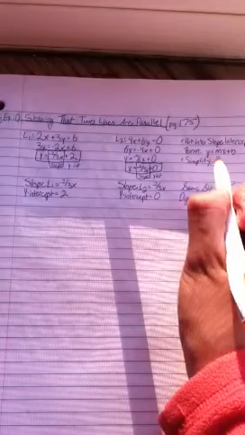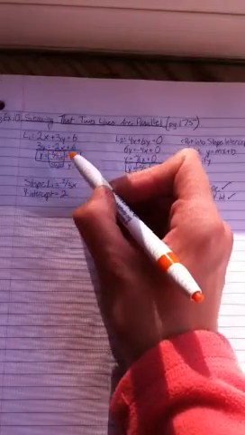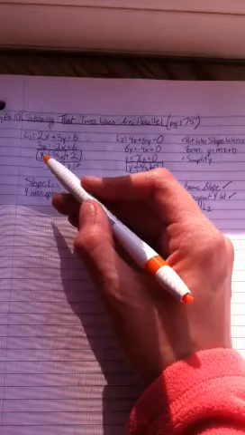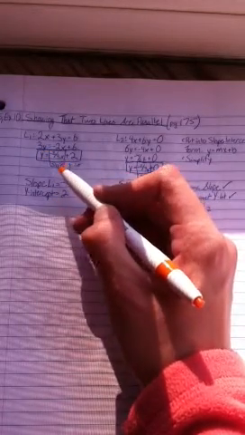The first thing I'm going to do is put this into slope-intercept form. And that's just here, it's y equals mx plus b. All I've done over here is just rearrange the problem, y equals mx plus b. And then I just simplified. Over here we had to divide by 3 to get rid of this 3. And that gave us our slope and our y-intercept.